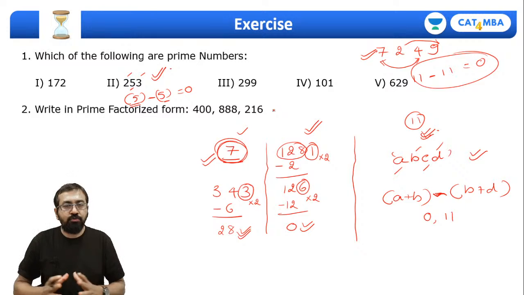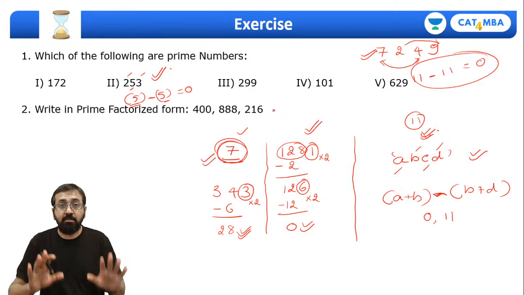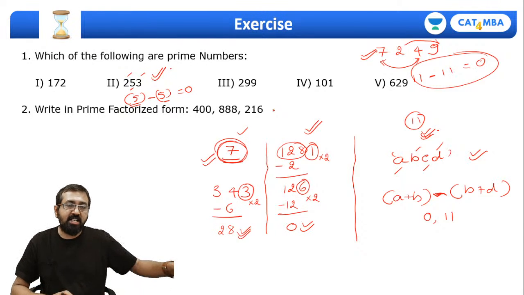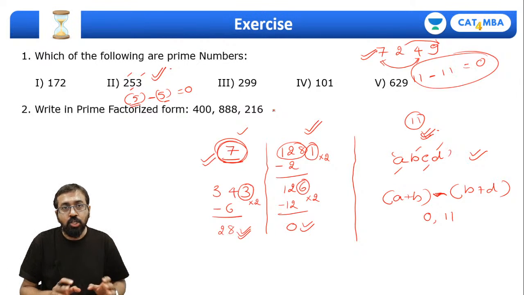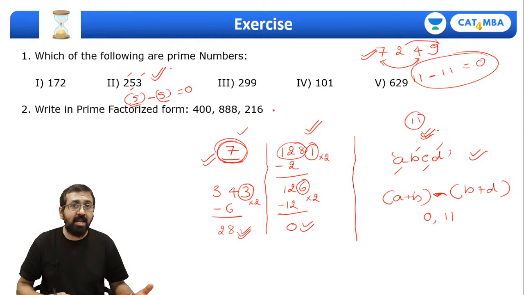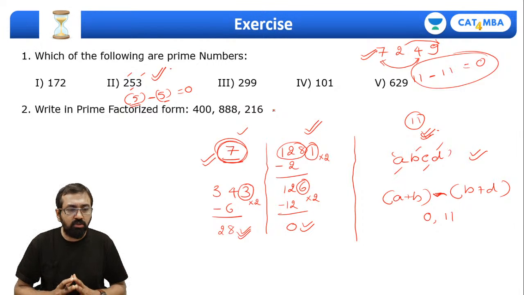So we have completed almost all the concepts related to HCF LCM divisibility which are important for CAT. The only thing is, the questions that are asked in the CAT exam on HCF LCM divisibility have lots of variety. So now we need to look at about 25-30 different varieties of questions. And then after the session, you can practice more questions. If you want, you can practice from Arun Sharma. You can also refer to the Proton Training Solution material, whatever you like. If you are subscribed to the Unacademy Plus plan, then you can access mock tests and other tests over there. So you can ultimately practice the questions.